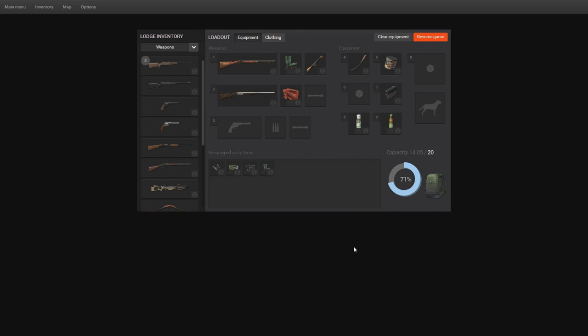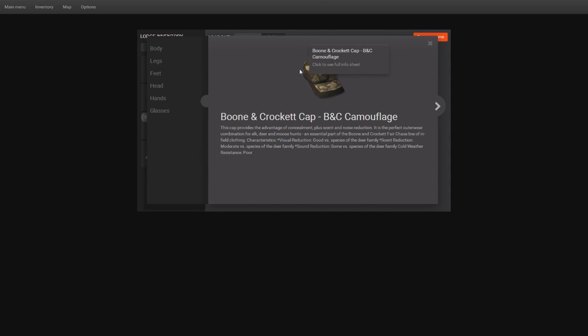So I want to show you the loadout that I'm going to be bringing with me on the hunt today. We'll start with my clothing. I'm going to be using a full set of Boone and Crockett. It's a very good deer hunting set.